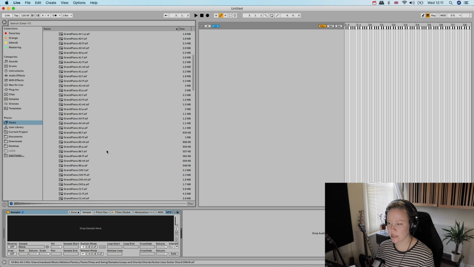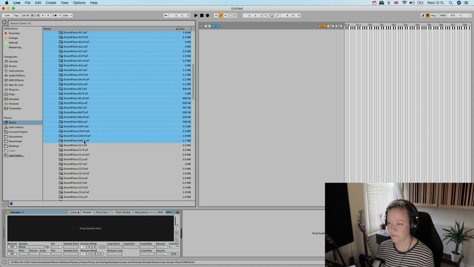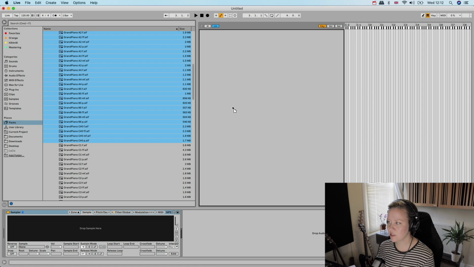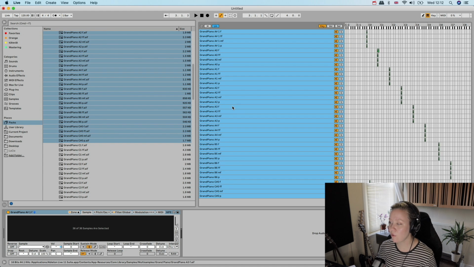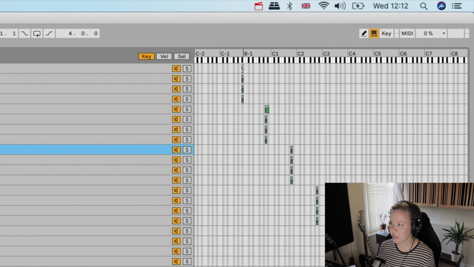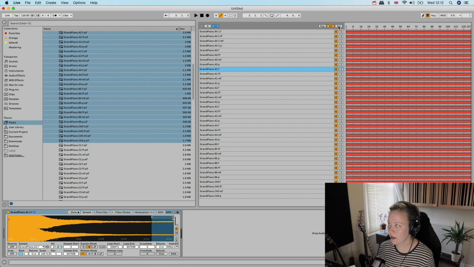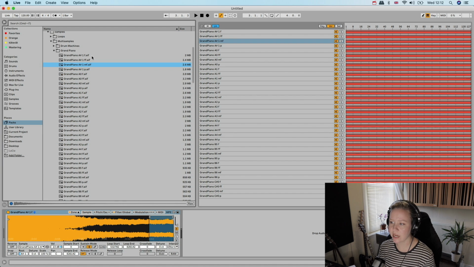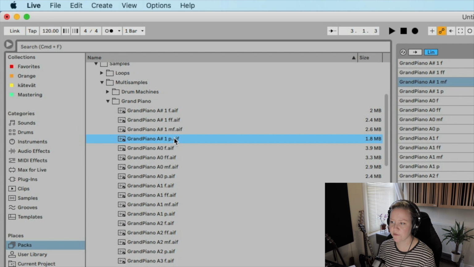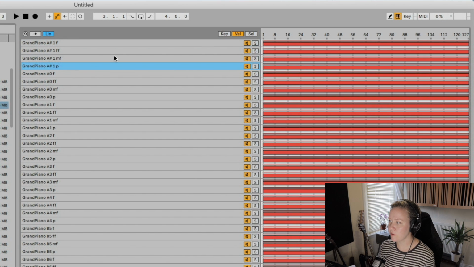And what I can do is select a bunch of them and drag and drop them to the list. And what you can see here is that it's automatically detected where they are located in the key, like this. Velocity is all the way to 127. We have the same note, A sharp. We can see these different markings here, P, M, F, FF, and so on, which are all markings of basically the volume, the velocity, the strength of how fast someone has pressed them. So piano would be the smallest.